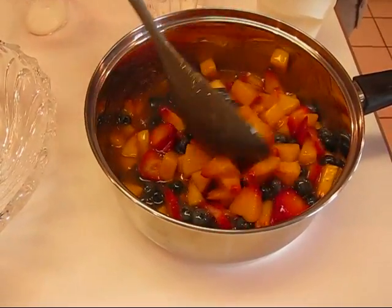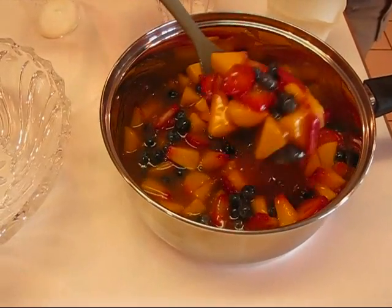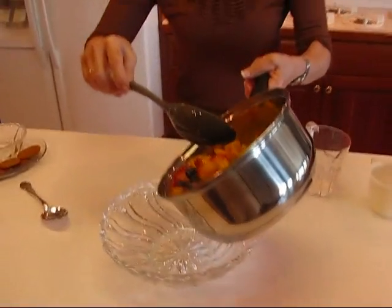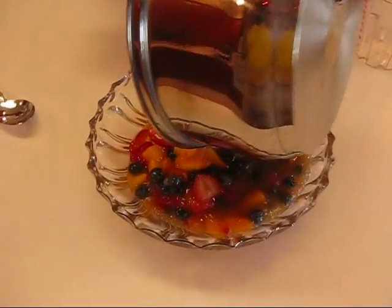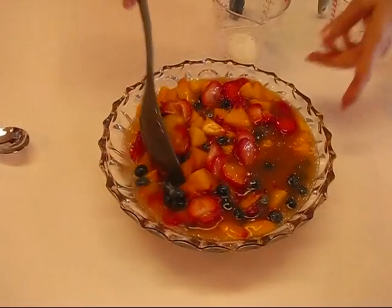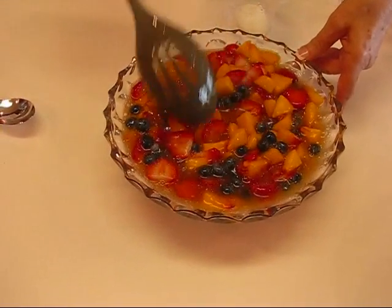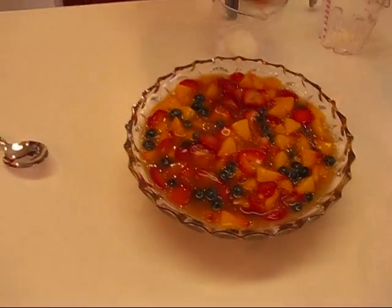I think I will leave all of that sauce in there because this actually is a soup — it's not meant to be a fruit salad. In that case I might want to drain it, but here we really want the sauce as part of what gets eaten. So I'll just pour until I feel like it's attractive enough and stop if I have too much. Just try to stir this around until the fruits are distributed in a pleasant way — you don't want a whole clump of peaches in one spot. This looks pretty nice.